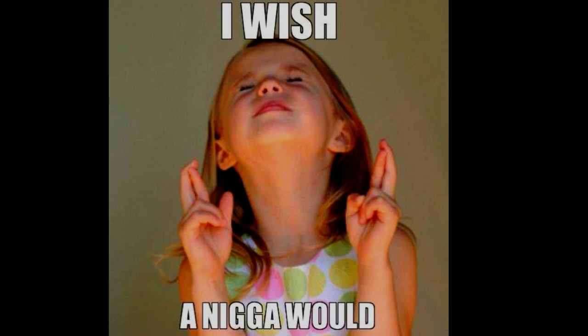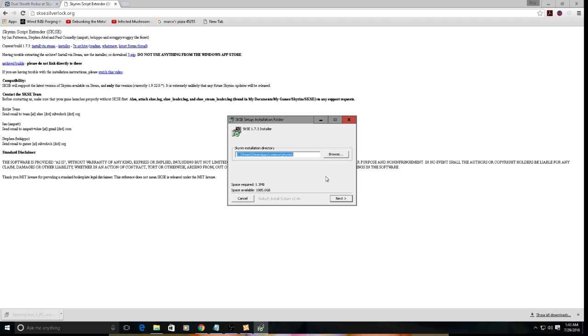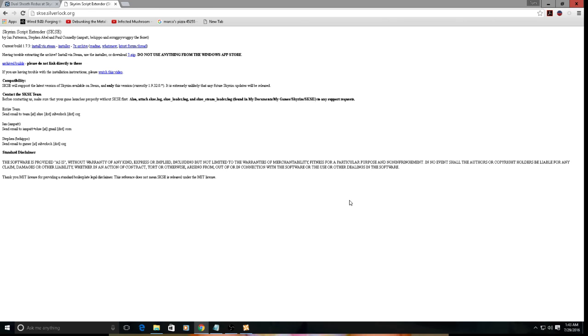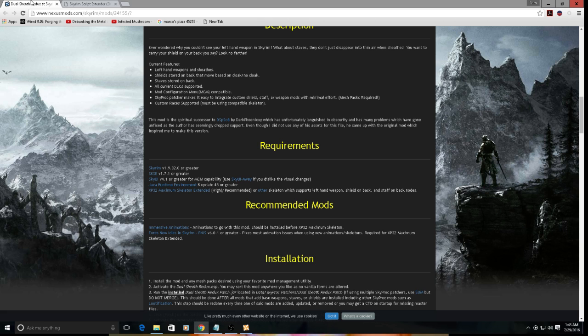Totally fine with that. Gonna run that bad boy. That's the directory we want, so we're gonna tell it next. And that's fine. And now we no longer need to run the game from the game's distributed executable. We use the Skyrim Script Extender to run the game instead to actually make those fixes apply.